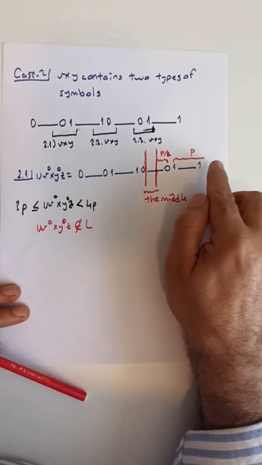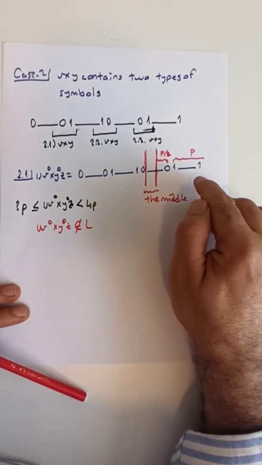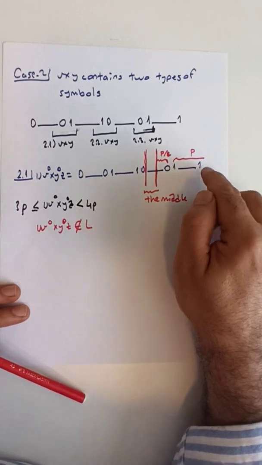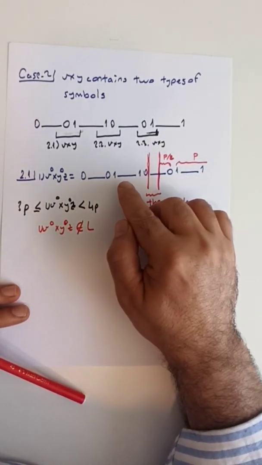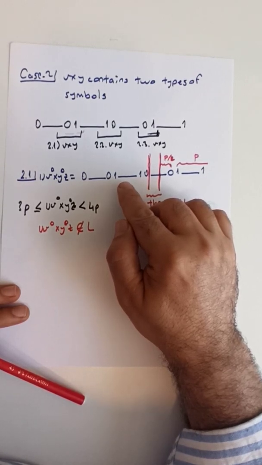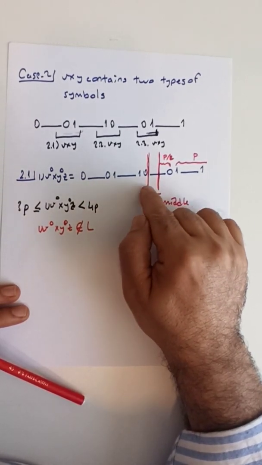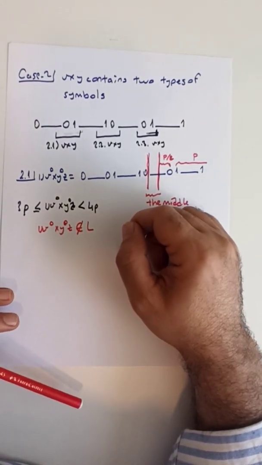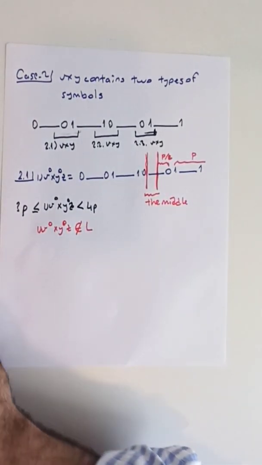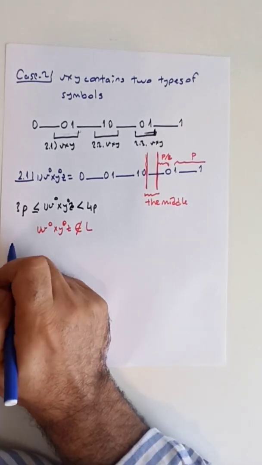because the right half of the string is some number of zeros followed by some number of ones, whereas in the left half we will have zeros followed by ones followed by zeros, and the right half is not the same as the left half. Let's now consider the second case.